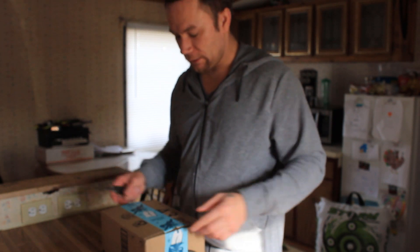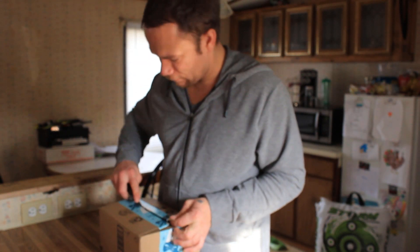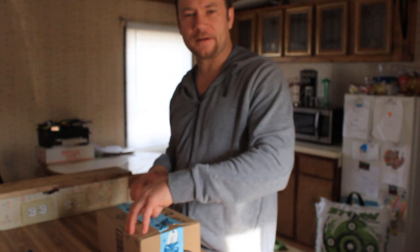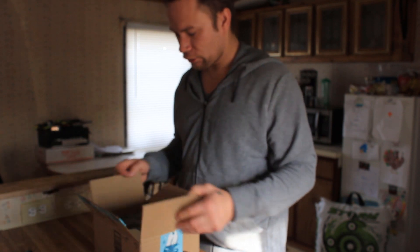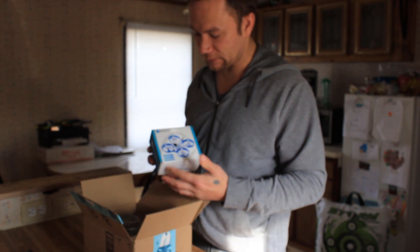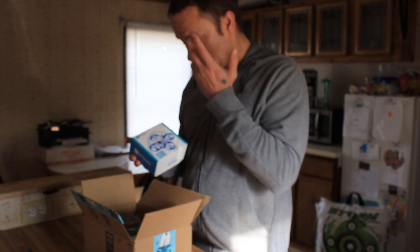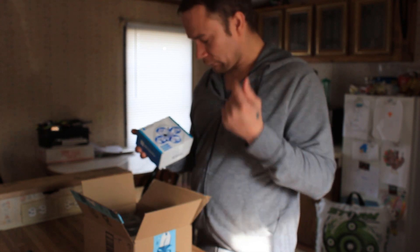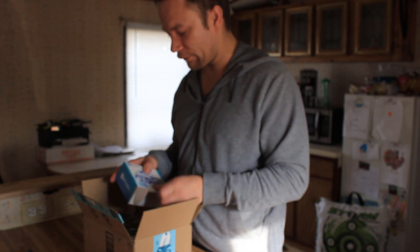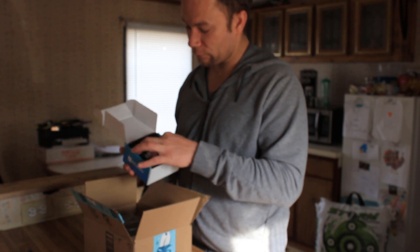We have a whoop with a camera on it today — it's just a little cheap one. It's the Beta FPV 65S Light. That's the name of it — it's brushed so it's made for indoors, not outside. It does have a camera on it, and 65 millimeter is the distance from prop to prop. This is the little guy we're going to be checking out today.